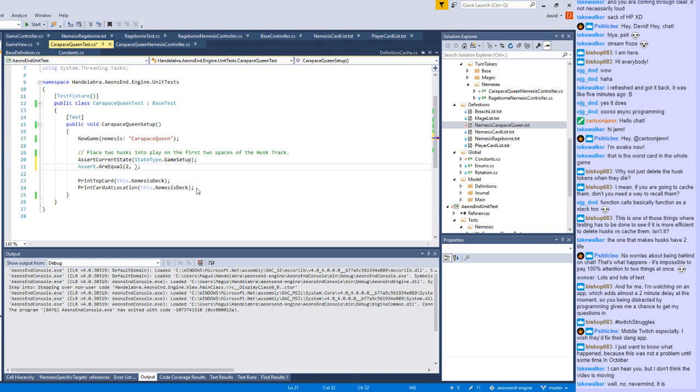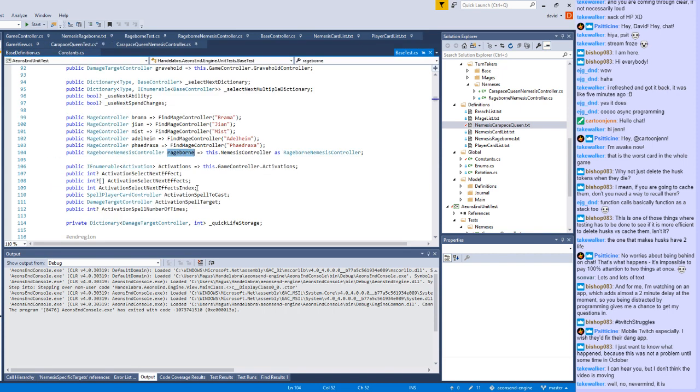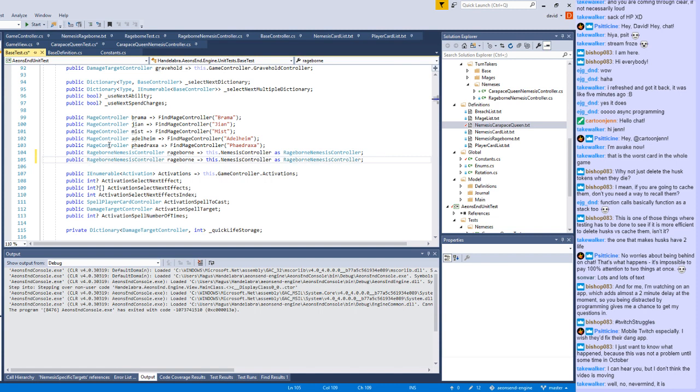So now we're going to go to Nemesis. So there's a shortcut for Rageborn. And I'm going to make a shortcut for her as well. So this will be carapace queen Nemesis controller. So we're just going to call her Queen. Queenie. Carapace queen.